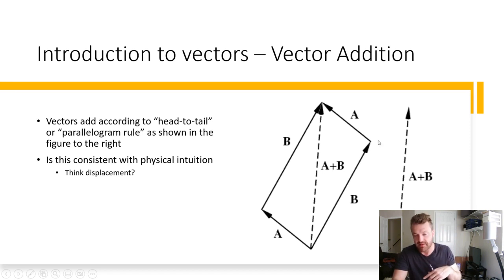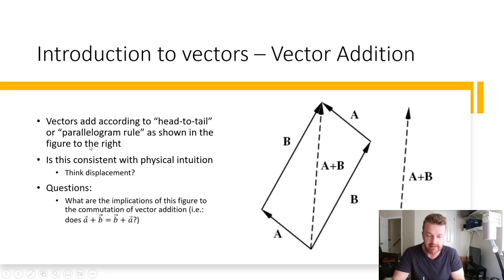One goes to the tip and one goes to the tail. So hopefully everyone can see the geometry there. It's one of these things, if I say too many words, it overcomplicates it. But you'll create a parallelogram if you do that. And then by definition, the sum of those two vectors is going to be a vector that closes the diagonal of the parallelogram. So there is A plus B.